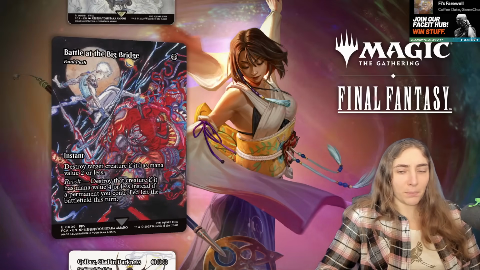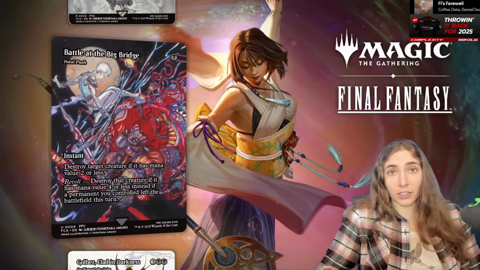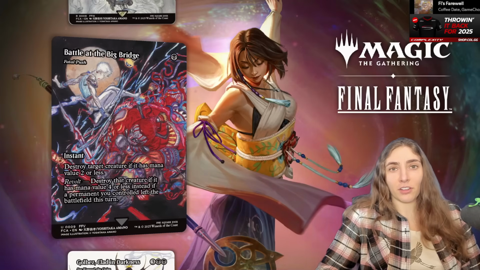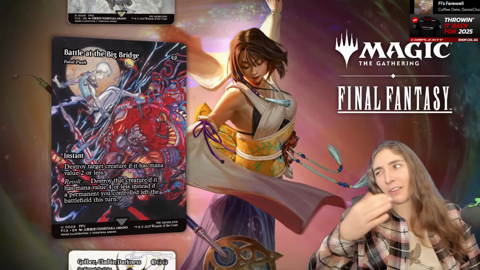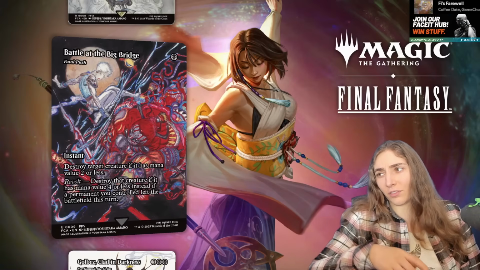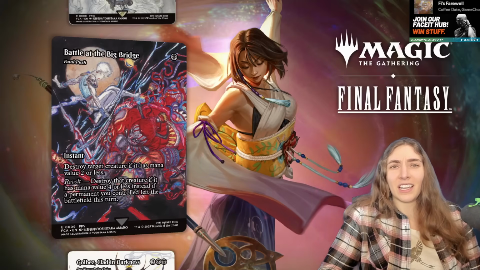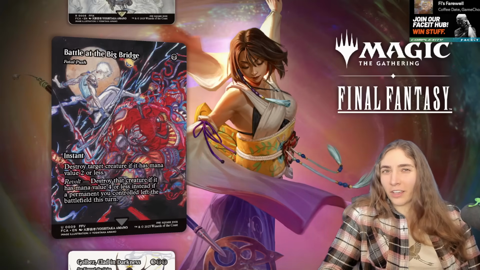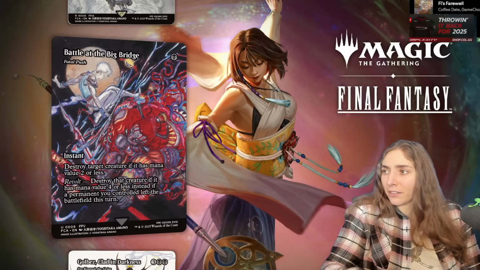Battle at the Big Bridge is Fatal Push, a decent card in Limited. If something has left under your control, it deals 4 damage, or it doesn't. It kills something that's 4 or less instead of 2 or less. It's usually a decent piece of removal, and in Limited, I feel like it's okay with the sagas because those leave automatically if things die. It's an okay piece of removal.